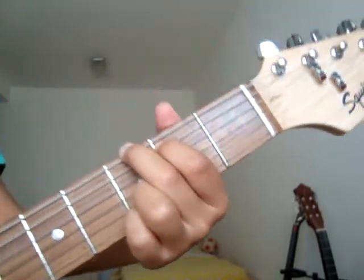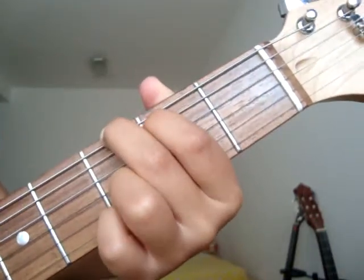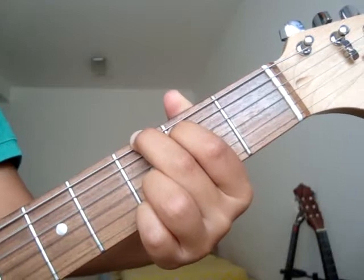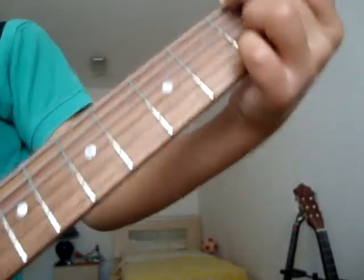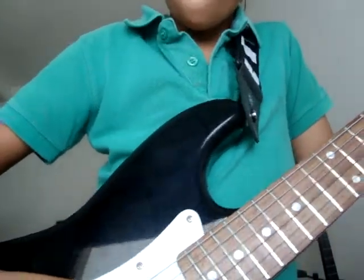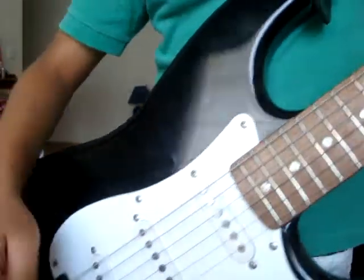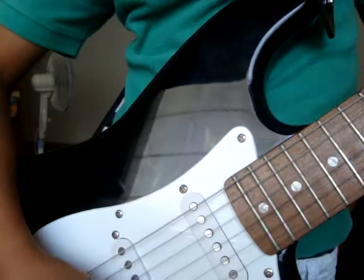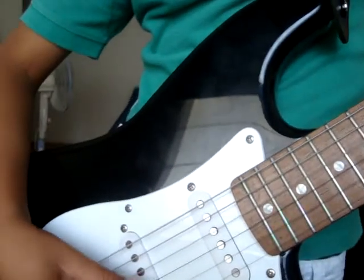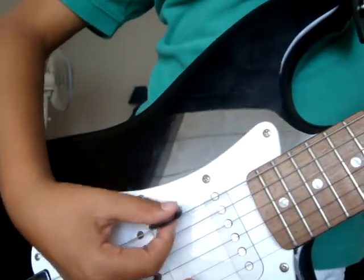Okay? Now, on the G, we're going to start off with a G chord. It's going to go. And we're going to do the strumming pattern. It's going to go like this. Let me move a bit back. Okay, hold on. There. But the G is going to sound.